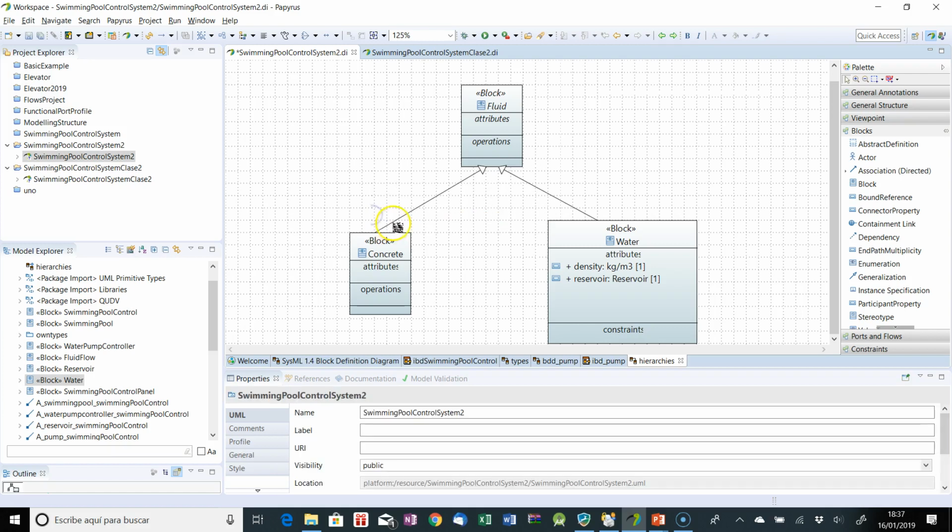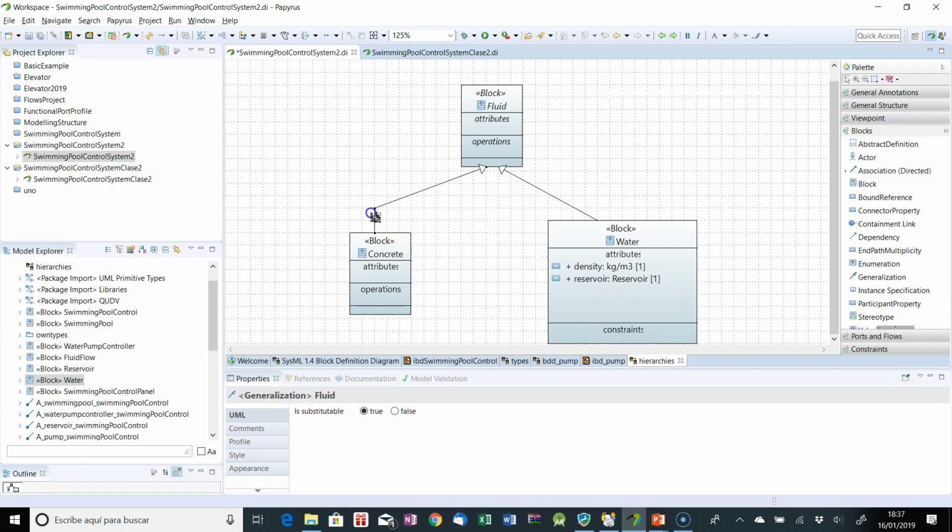Okay, but I think to show how to create generalization relationships is enough. Let me change the look and feel of this association. Okay, that's right.